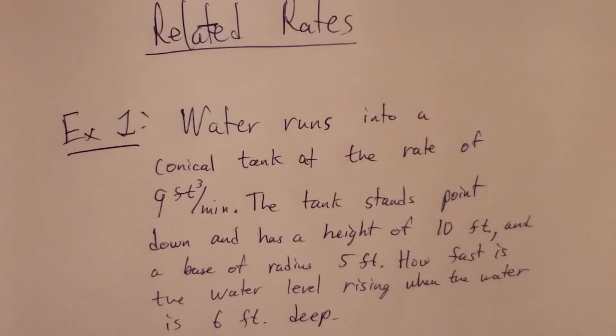In this video, we're going to begin our section on related rates. Oftentimes we can compute the rate of change of one quantity in terms of the rate of change of another quantity. How we do this is our solution to these types of problems will be to find an equation that relates the variables, and then we're going to use the chain rule to differentiate both sides of the equation.